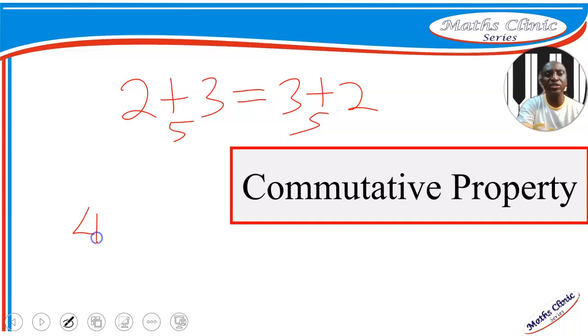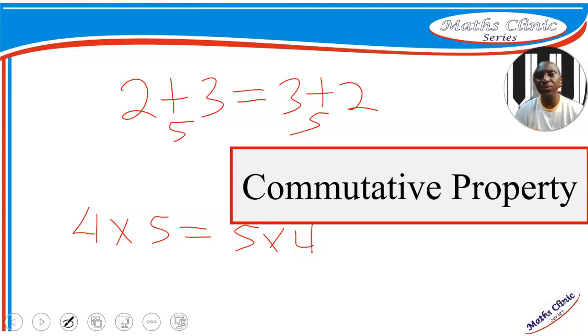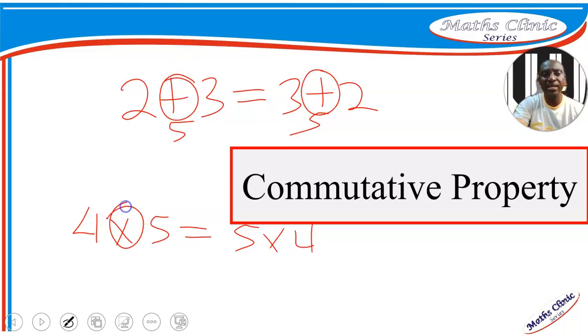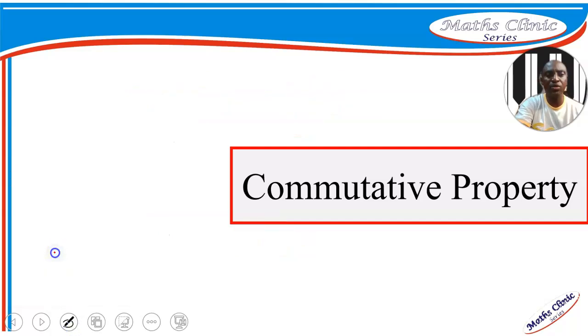Again, if you have, let's say, 4 times 5, 5 times 4, here we are saying that if you multiply 4 times 5, that gives you 20. 5 times 4 will give you 20. So the left hand side is equal to the right hand side. Based on our previous lesson, we know that addition is commutative, multiplication is commutative, because we don't care about which number we multiply first or we add first. Anytime we do a binary operation, we always get multiplication being commutative and addition also being commutative.